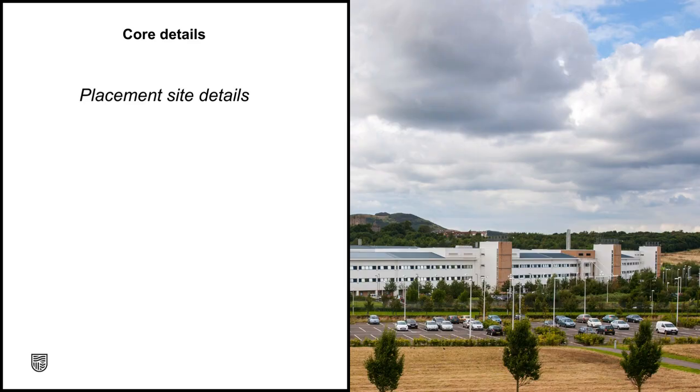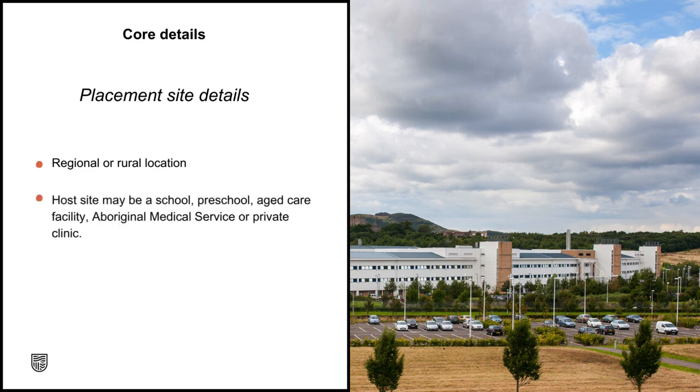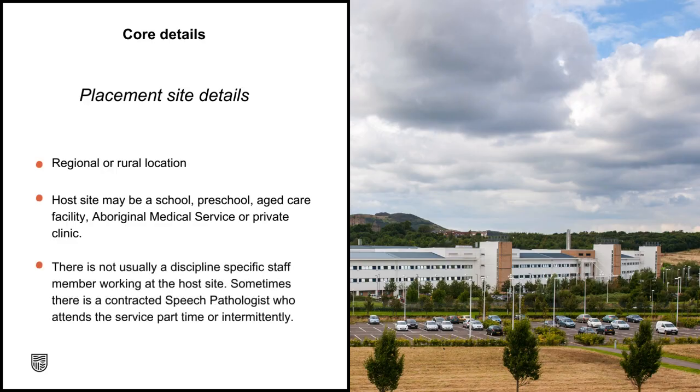So to look at the core details, service learning placements take place in rural locations where there are less services available to the community. The type of host site can vary, but may include a school, preschool, aged care facility, Aboriginal medical service, or private clinic. Students undertaking service learning placements are supported to design and complete a project in their host organisation. If there isn't an allied health professional or speech pathologist working within the organisation, the student is supervised on-site by a professional within the facility and regularly, both face-to-face and on Zoom or on the phone, by an off-site speech pathologist.